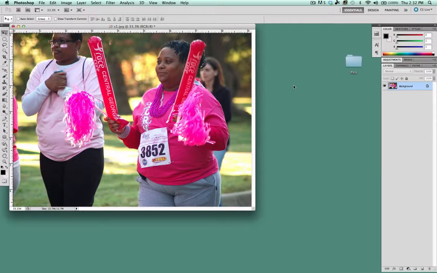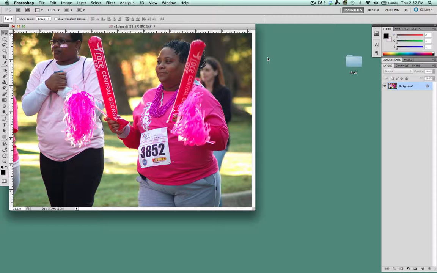Photoshop actions allow you to make repetitive actions to your photos, including single photos as well as multiple photos that are in a folder. For example, we want to minimize the size of this picture along with all of our pictures to either put onto a website or send in an email.